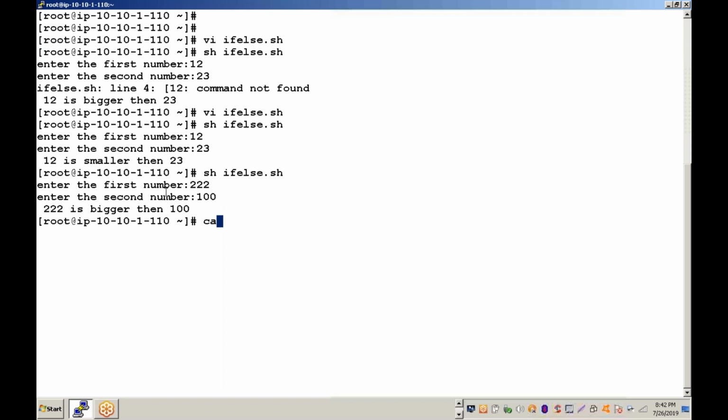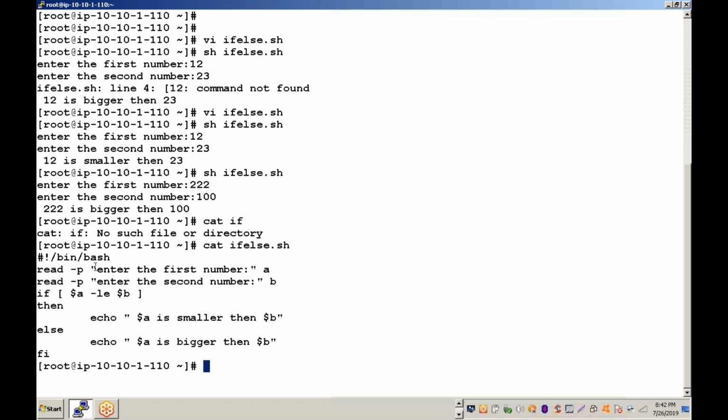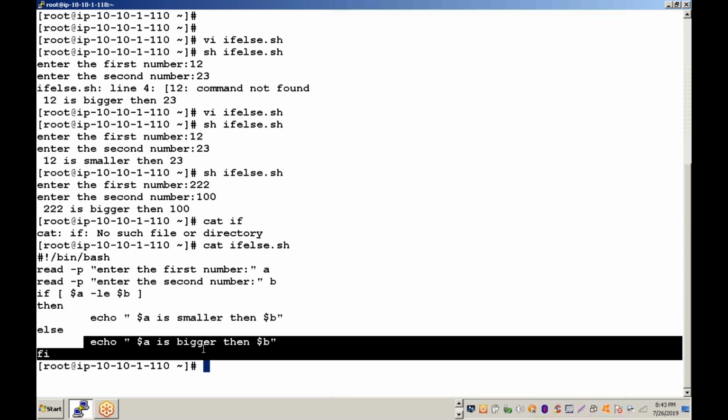What is happening here actually? If the condition is true, this block will execute. Coming to the second case, when I send 322, is 322 less than 200? No, that's why it is not executed, and the else block is executed.